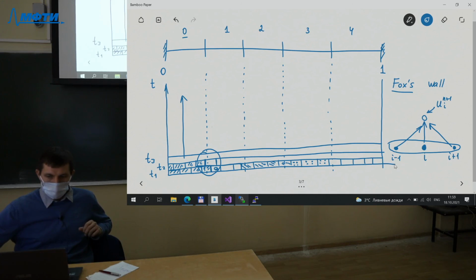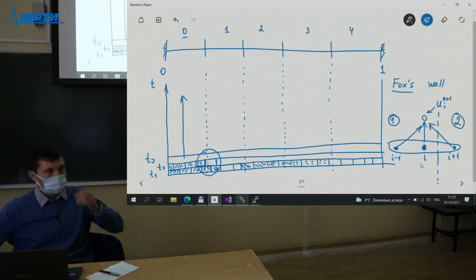But there is a second issue. When there is a border here between processes, the first process and the second process, every process should get information of temperatures in nearby points.